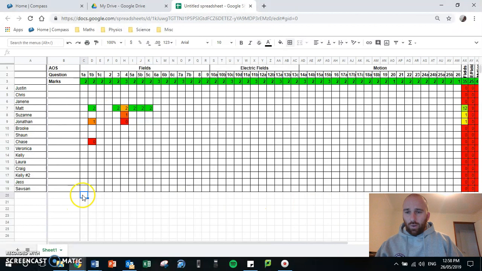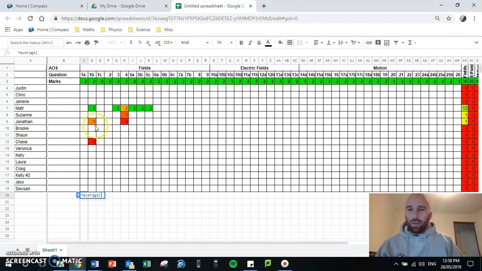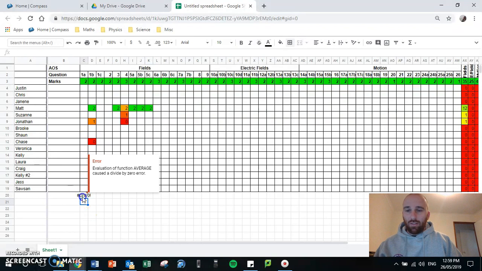Now, with those fields, in the cell just below where sourcing is, I'm just going to enter a formula. So I'm going to go equals average. I want to find the average mark of these questions. So all of the students' results, all the way from the top, Justin, down to sourcing, I'm going to highlight those cells, as you can see. My job's not completed though, because I want to close the bracket and divide that mark by how many marks that question's been awarded, mainly because down below we can set it up as a percentage mark. As I click enter, it says divide by 0 because there's no data to enter.